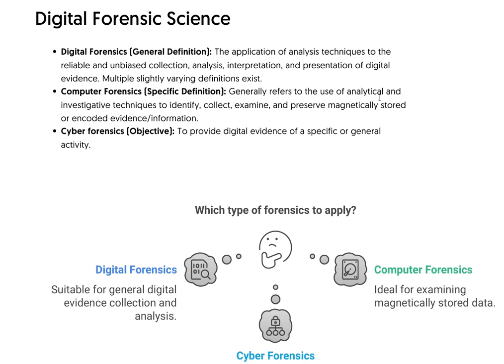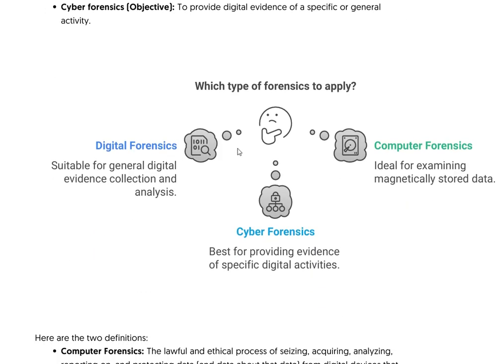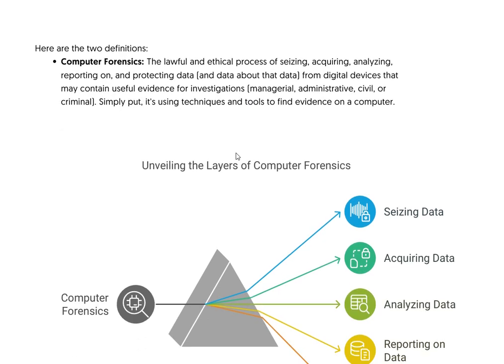It generally refers to the use of analytical and investigative techniques to identify, collect, examine, and preserve magnetically stored or encoded evidence or information. The objective of cyber forensics is to provide digital evidence of a specific or a general activity. There are two definitions. The first definition says it is the lawful and ethical process of seizing, acquiring, analyzing, reporting on, and protecting data from digital devices that may contain useful evidence for investigations, which may be managerial, administrative, civil, or criminal. Simply put, it is using techniques and tools to find evidence on a computer.